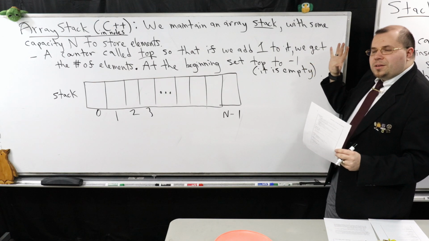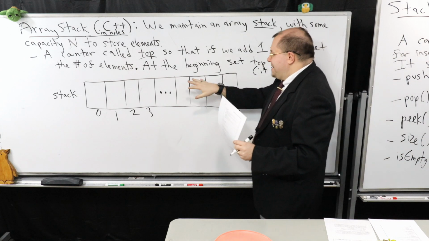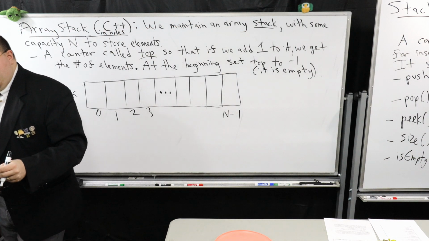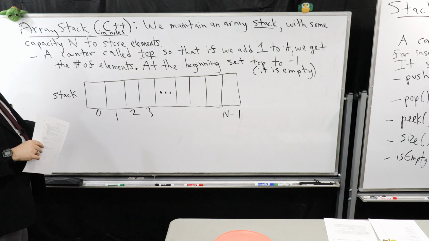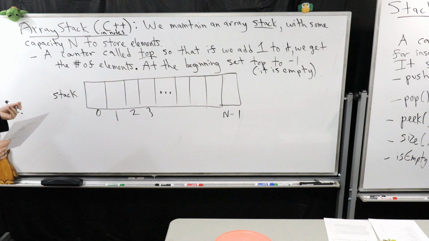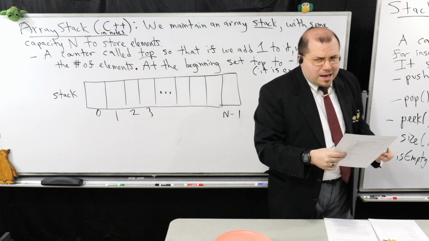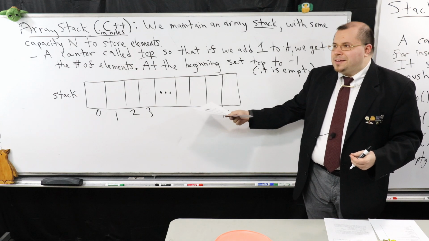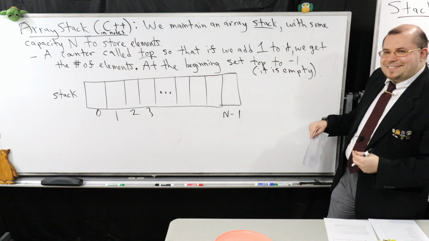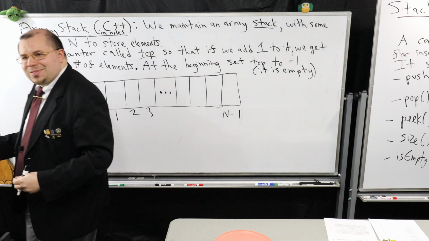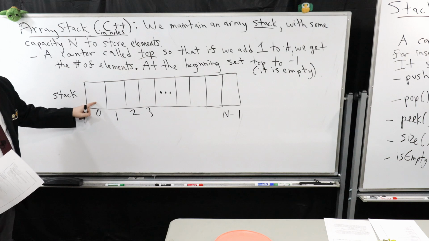Now, suppose I have this array. There's a lot of elements that could be in here in between, right? But I have a question for you. If I wanted to push, for example, an element into the stack, is there any suggestions of where I should stick the first element? Any suggestions at all? Yeah, position 0 seems really natural, right?